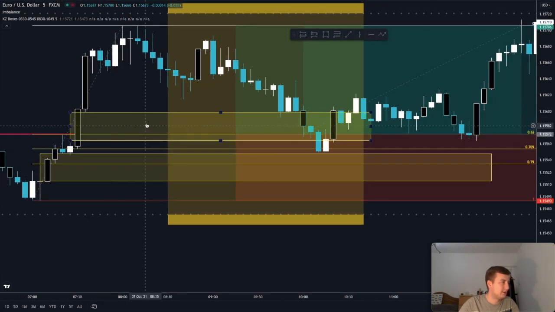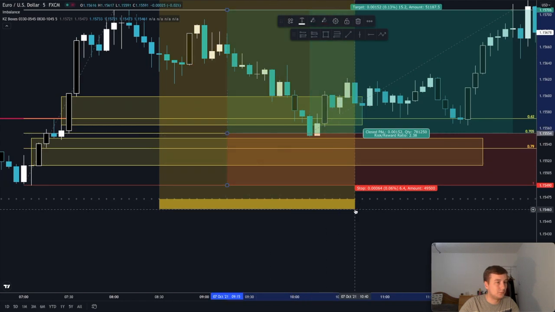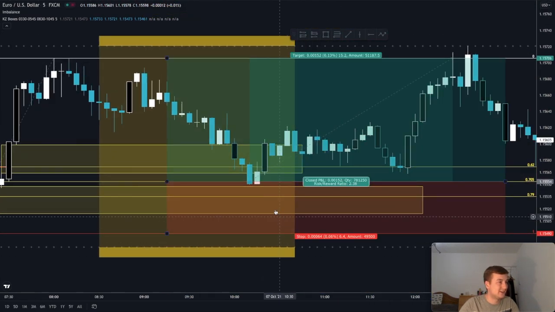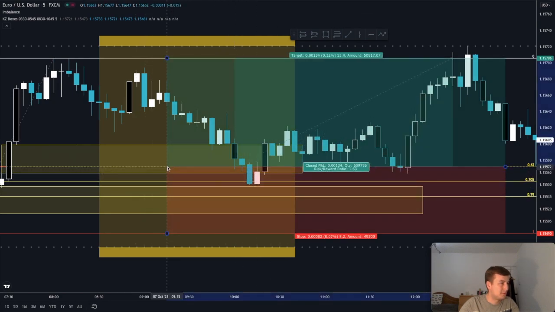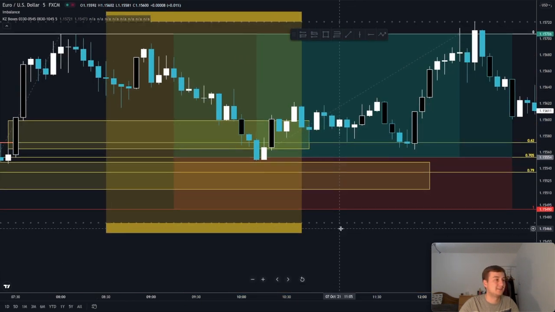So I can kind of see this one and see this one. These imbalance levels line up with the Fibonacci levels. So I could probably narrow this down to the 0.705 level to get a much tighter entry. As you can see, it went from 1.63R to a 2.38R trade, guys.